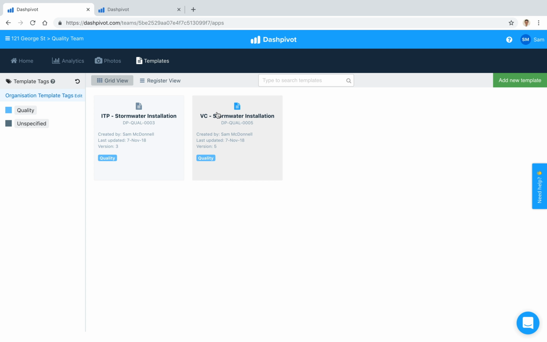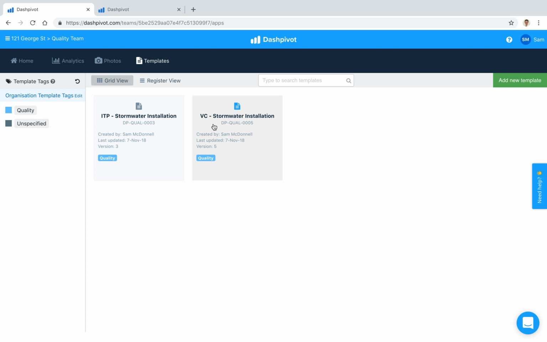Verification checklists, on the other hand, sometimes called VCs or test sheets, are the actual submission documents for each work lot containing the test records and outcomes and photos and things like that, which are outlined inside of this ITP for each work lot. So on most jobs, there'll be a single ITP, inspection test plan, for each type of works, so for stormwater installation.